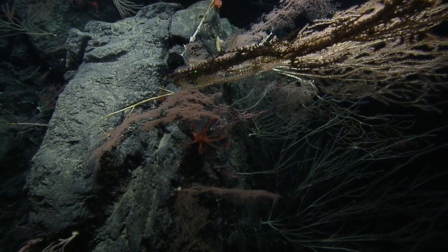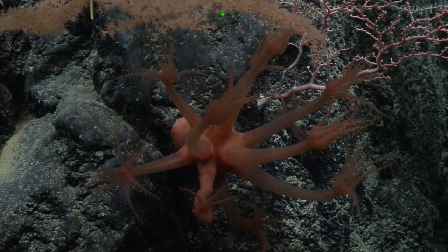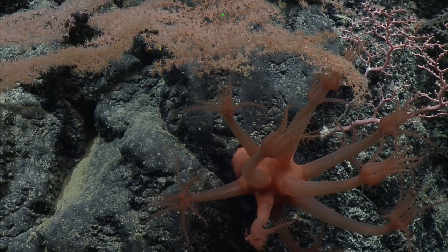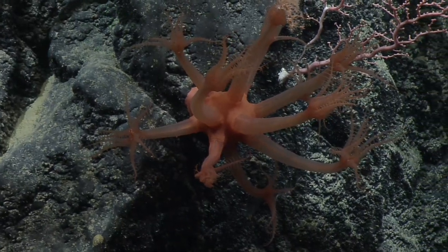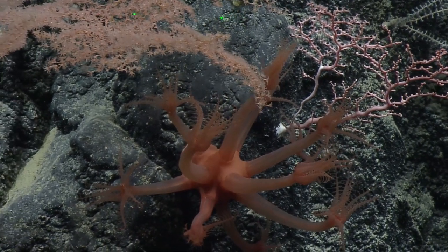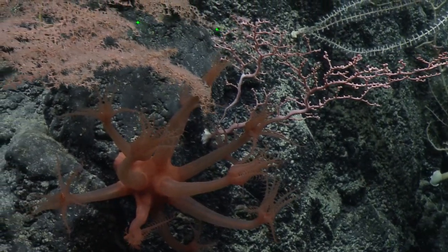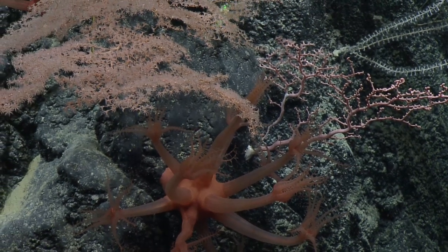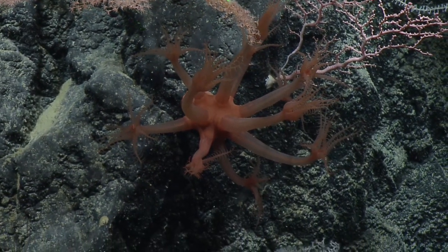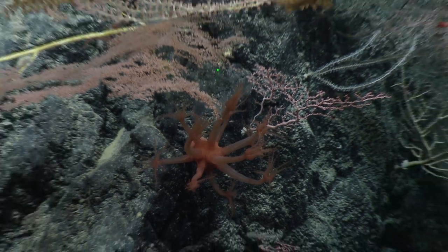Do a snap zoom on that mushroom coral. Good, thanks. Hold that for a second. Beautiful. Yeah, look at the size of those polyps. And you can see here clearly why they're octocorals, because each polyp has 8 tentacles. So tentacles are those petal-like structures sticking out at the end of those long extensions. Each one of those is a polyp, and each has 8 tentacles. And from each tentacle we have side extensions sticking out, which are called the pinnules, which makes them the octocorals.